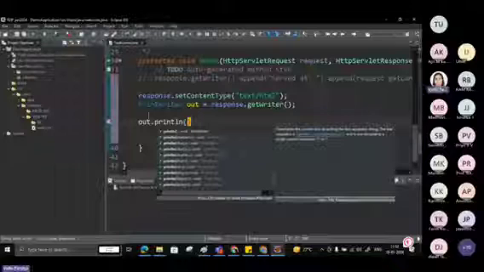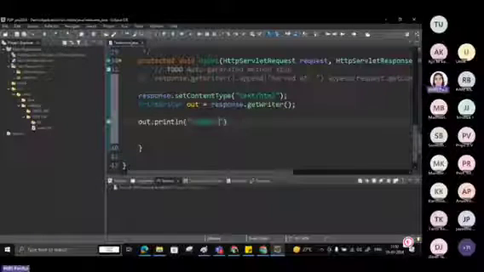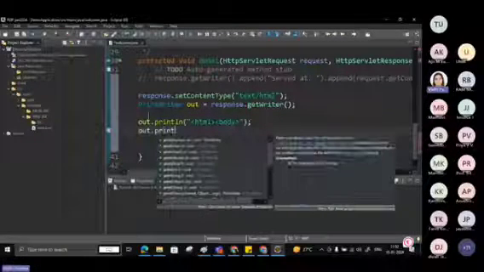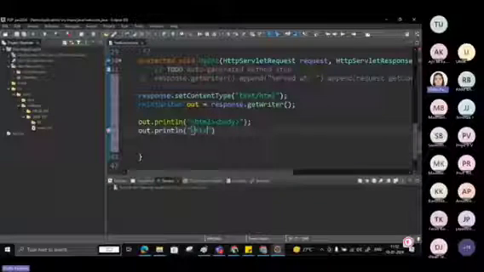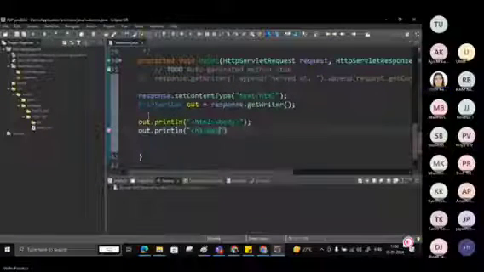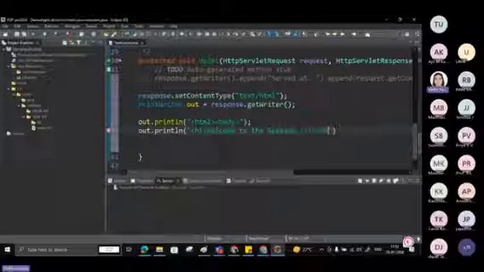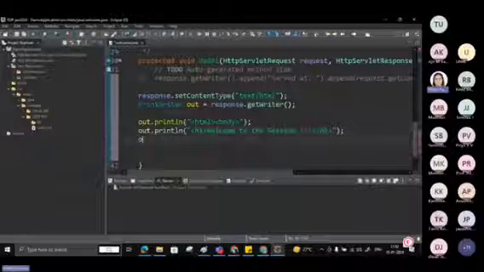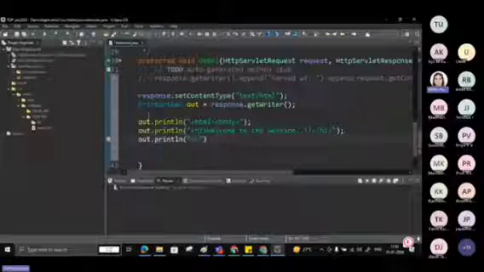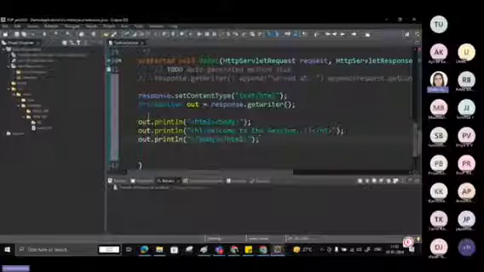Here, as we want to display a simple message in HTML form, we can use the html tag, then we can use the body tag. You can write things within one single line only, or else you can create individual lines also. Here I will use the H1 tag, where I will mention welcome to the session. Fine. And I'm closing my H1 tag. Whenever you are dealing with a servlet program, you need to make sure that whatever you open must be closed properly. Whatever HTML text you open must be closed properly, otherwise it will give you an error.